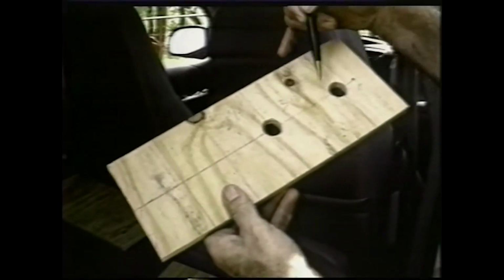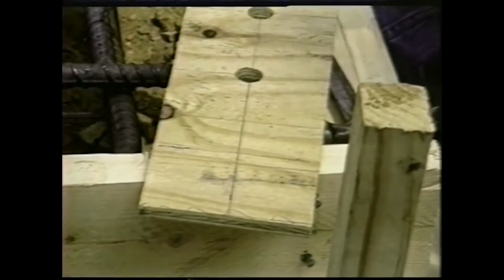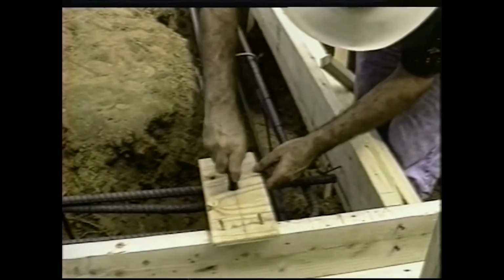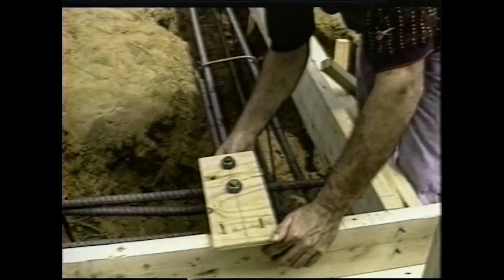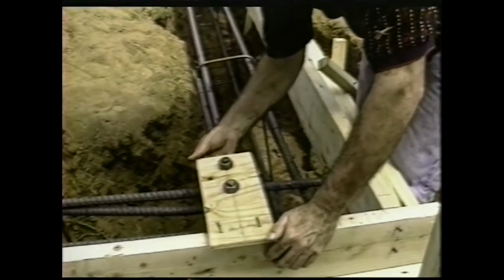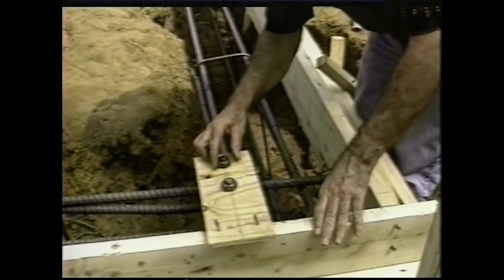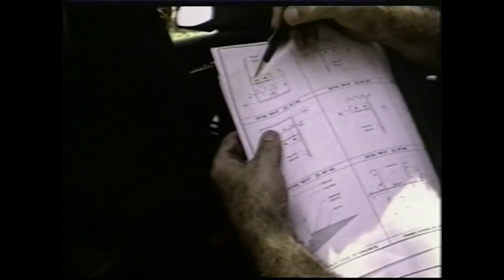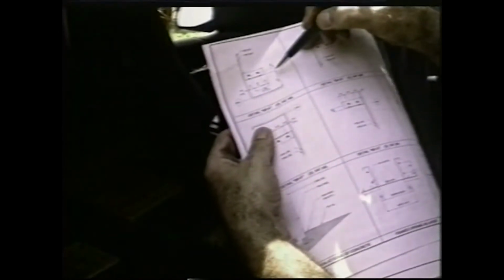To make this easier, we have taken a piece of 1/2-inch plywood using appropriate measurements and have made a template to nail to the form for exact anchor bolt placement. The template will remain attached to the form, keeping the bolt steady while the concrete is poured. As the concrete is being finished, the nuts can be taken off the bolts and the template removed, allowing you to finish the concrete in the area exposed by the plywood template. Remember, at each anchor bolt location there are different settings, so always consult the detail sheet for precise specifications at each location.